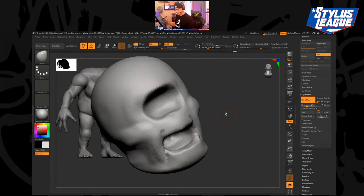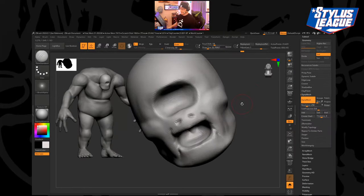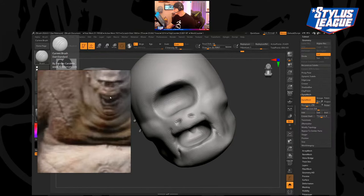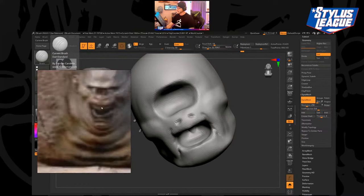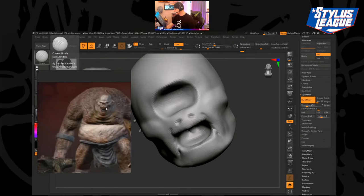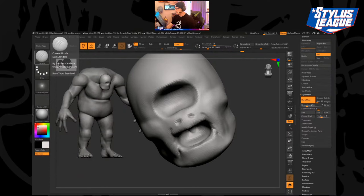Bada bing, bada boom. All right, let's give him a little bit of a nose, or indicator of a nose. It's cool because on the reference that I got going on here, what's fun is that they have a sliver of a nostril, which is super fun, and his eyes are really, really wide. So we're going to try to replicate that as close as possible.